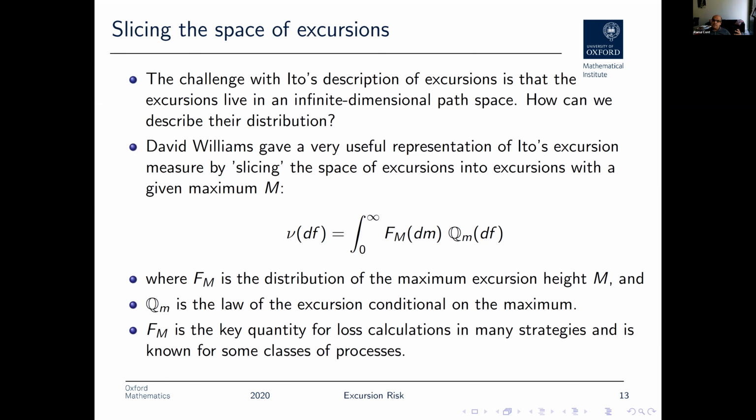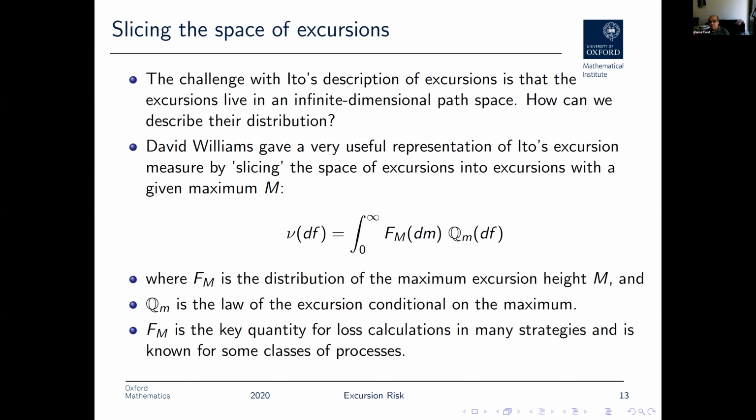But if you look at the theoretical literature on excursions, they went the opposite direction. They start from a Markov process, typically Brownian motion or some diffusion model. And then they try to describe these objects, the Ito excursion measure, the distribution of excursions in the infinite dimensional space of excursions. So I'm going to say a few words about these results before going to the opposite point of view. I'm a proponent of the opposite point of view, which is not classical, it's just building processes from excursions. But nevertheless, I'm going to say a few words about this classical theory, which is very rich.